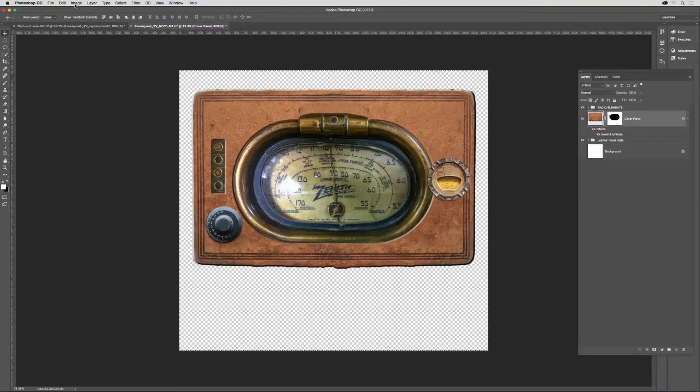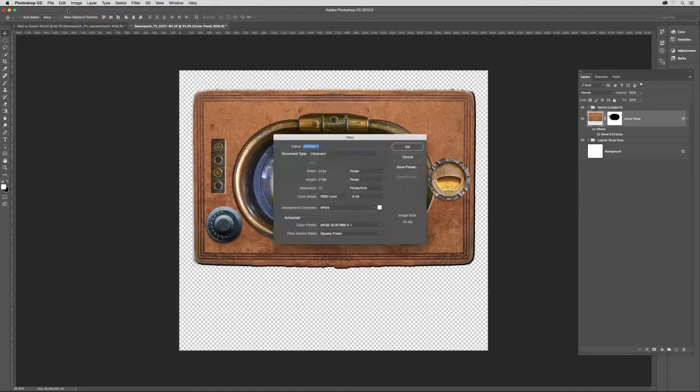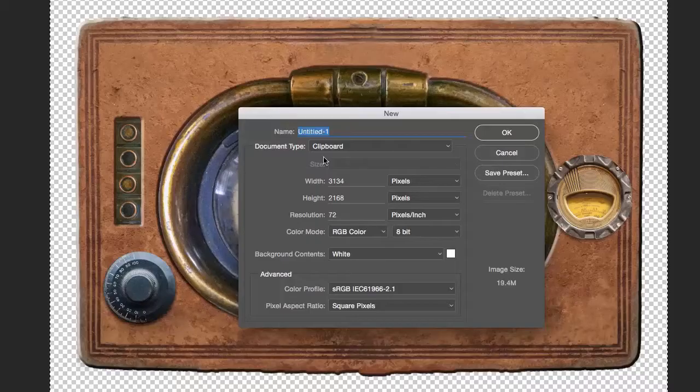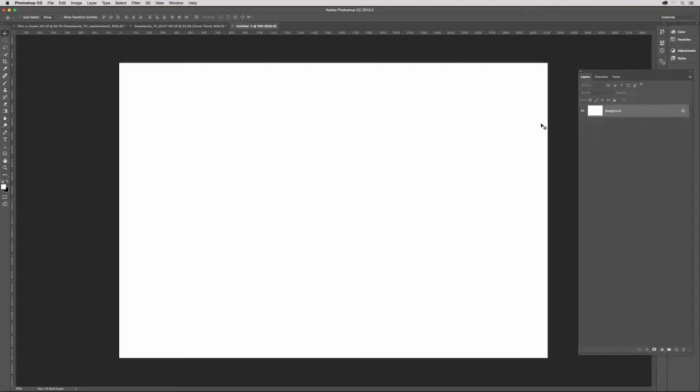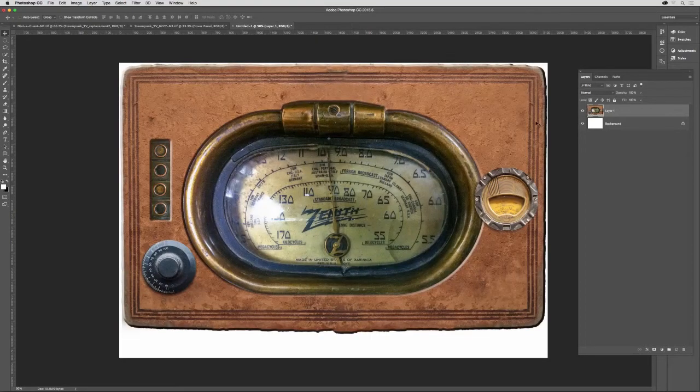And then I'm going to come to the File menu. I'm just going to choose New. And it is automatically going to inherit the size of what I just copied. So I'll just choose OK there, and then I'll choose Paste to paste that down. And you can see now if I turn the background off, this white background, that it is indeed surrounded by transparency. And in fact, I do not even need this background. I'm going to throw it away in the trash. All right, there we go.